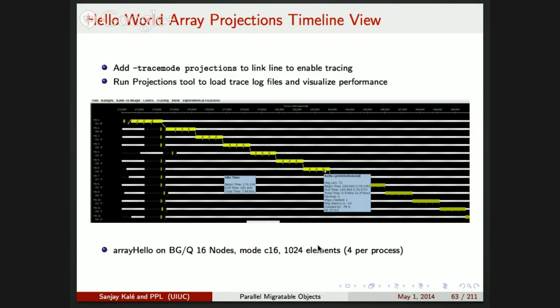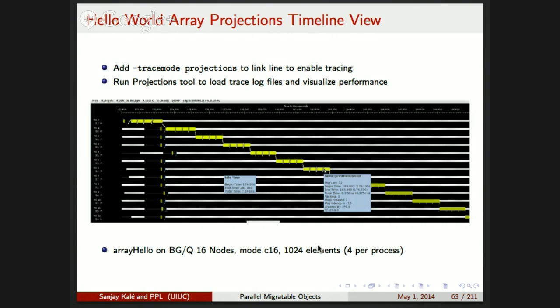So one thing, again, we're going to touch on this a little bit later, but we have a tool in Charm++ called projections. If you enable projections for a specific run of your program, Charm++ and the runtime system will collect performance data that you can later look at to see more details on how an application performed. And just to show a sample of a projections plot for this particular application run, it looks like 12 cores. Here we have a timeline view, and the white is idle time, and this yellow chunk is when it's actually executing a message.